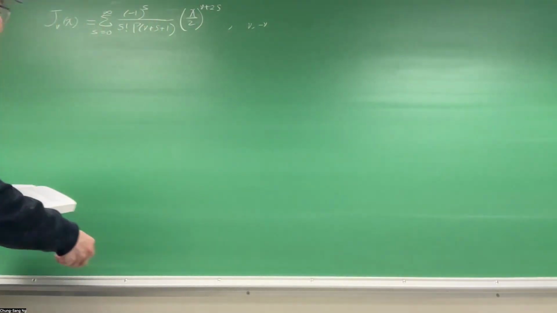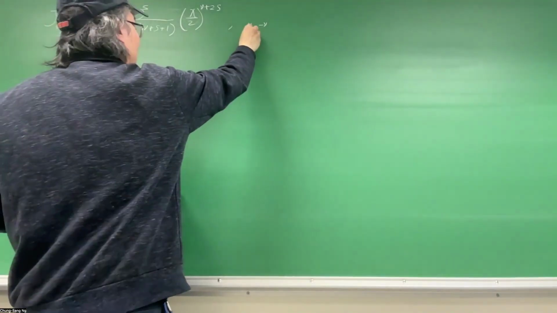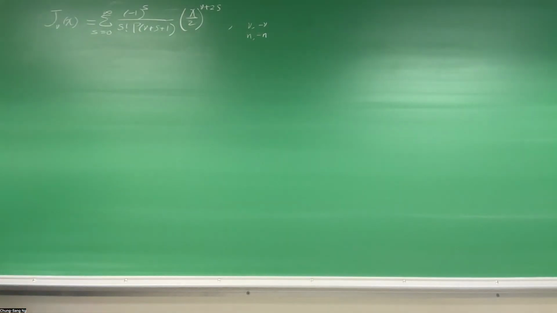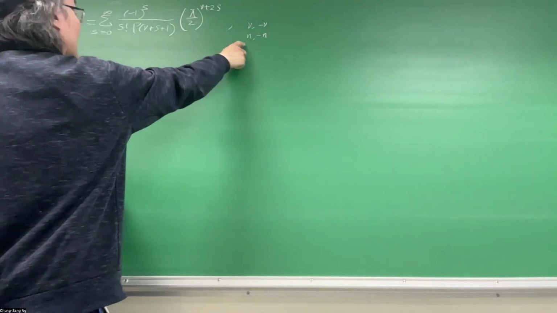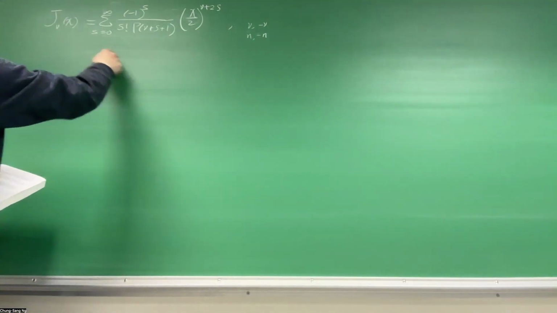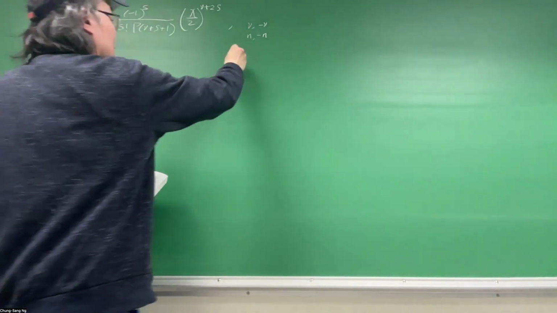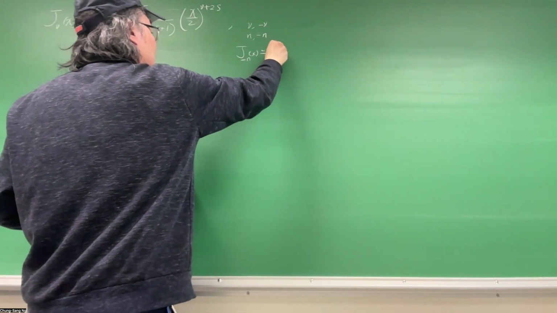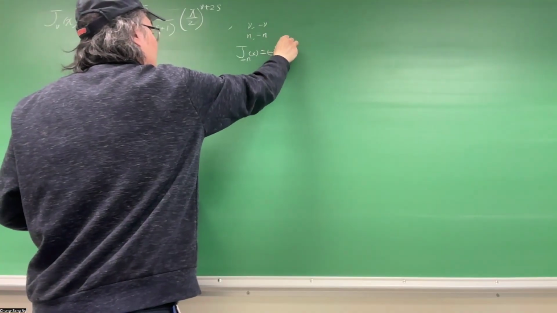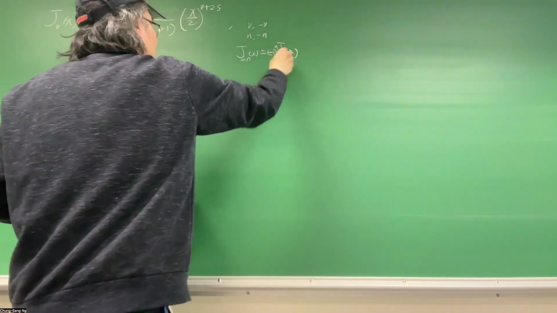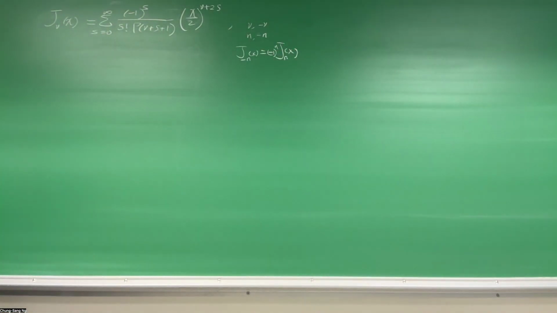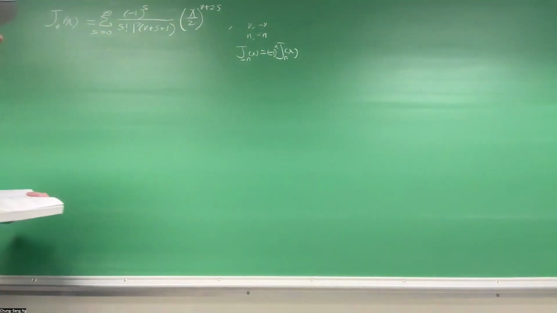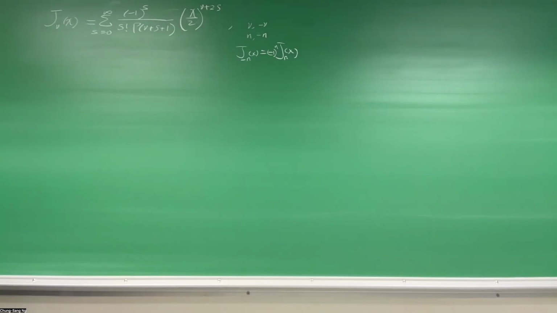But we also pointed out that if you let nu go to n, so you have two solutions, n and minus n, we showed that when nu equals minus n, it is actually proportional to J sub n. So J sub minus n is equal to (-1)^n times J sub n. So they are linearly dependent. We only have one solution for integer nu.